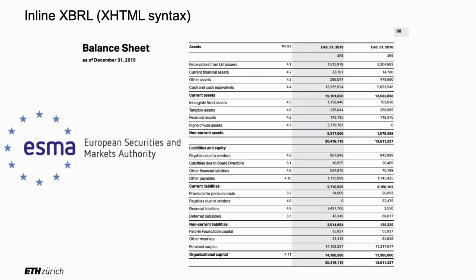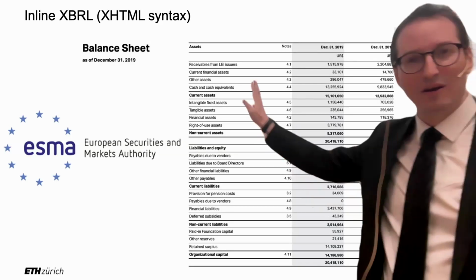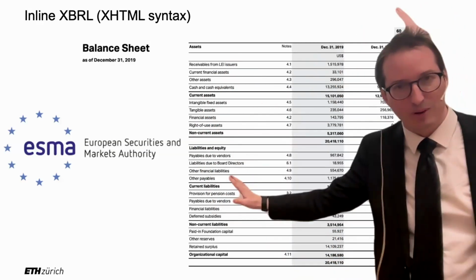In the EU, XBRL is the name of the syntax, but the EU has a marketing name called ESEF, European Single Electronic Format. Who ever heard of that one? Right. So this is a mandatory format for use in the EU for now with companies and soon also sustainability. And it is basically made by the European Securities and Markets Authority, which has its seat in Paris. And basically what they want is an electronic format of such financial reports.